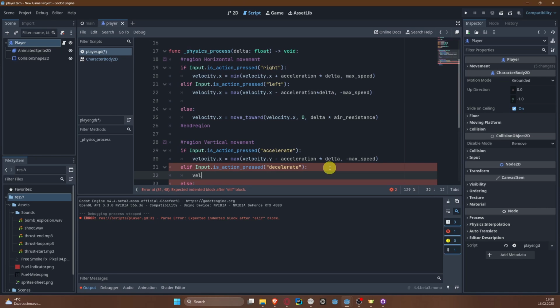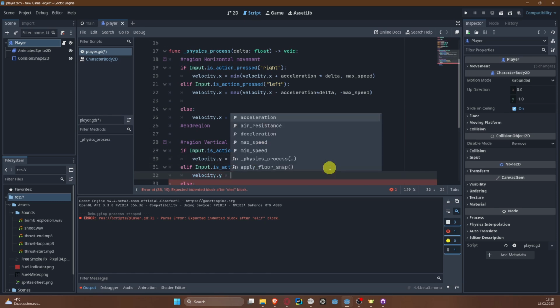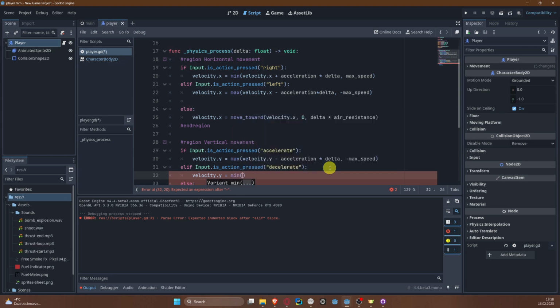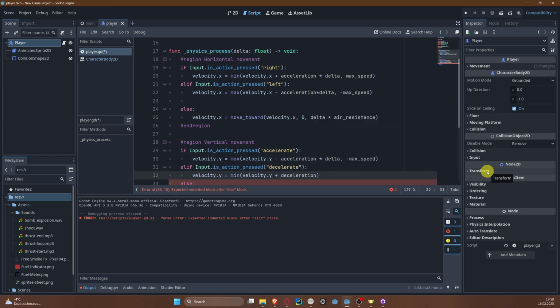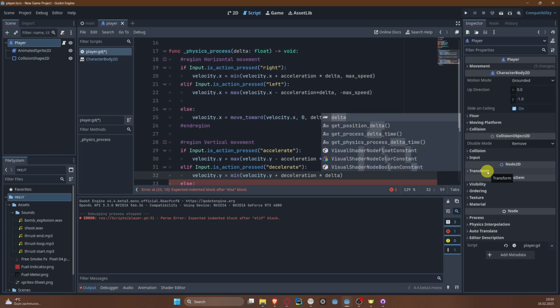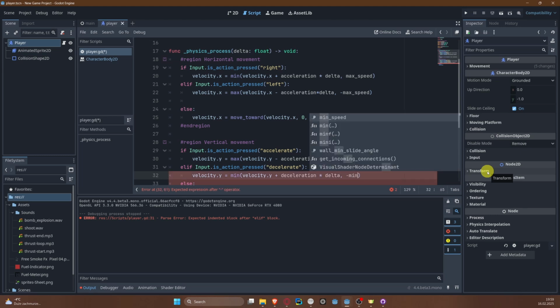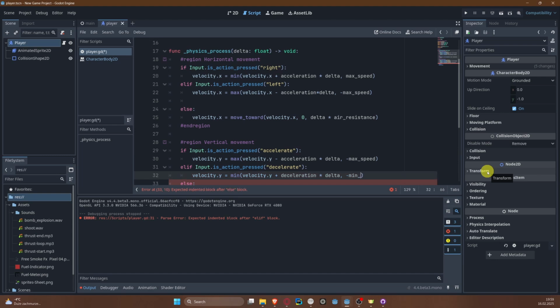And then for velocity.y, sorry, that should be also velocity.y. What we will have is a max of velocity.y plus, I believe this should be deceleration, yes, times delta, and to cap it with minus speed.